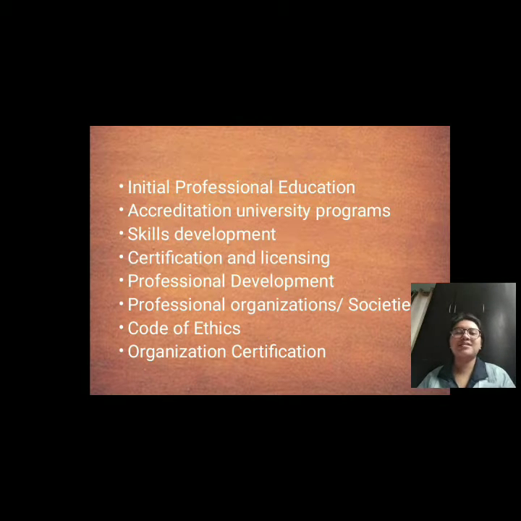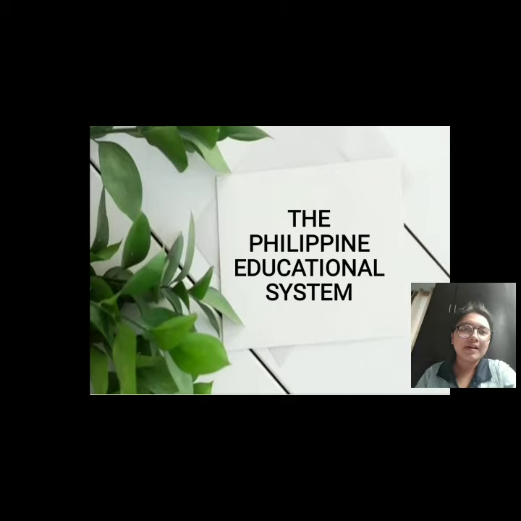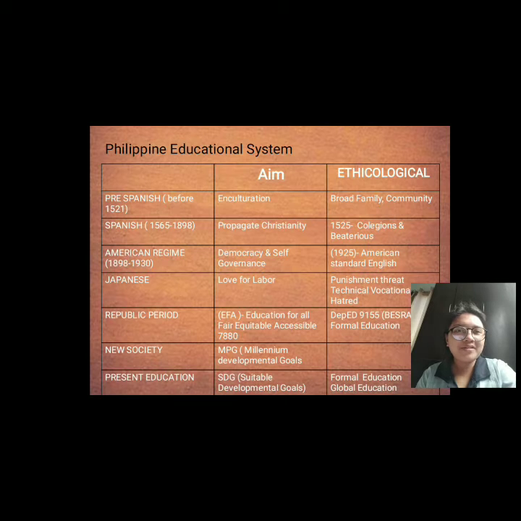And let's proceed to the Philippine educational system. First, we have the pre-Spanish period, before 1521, and their aim is enculturation. When we say enculturation, class, it is learning inside the community. Also, there was informal and unstructured education at the time. And for ecological, they have the broad family and community.